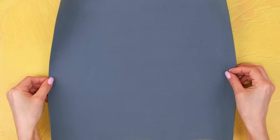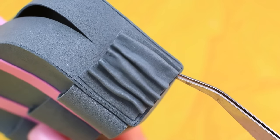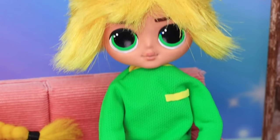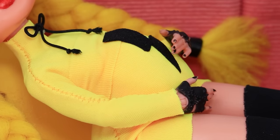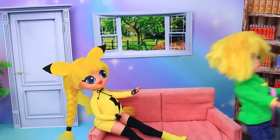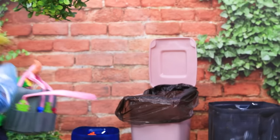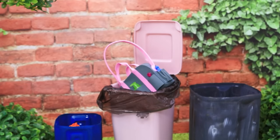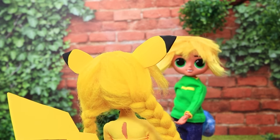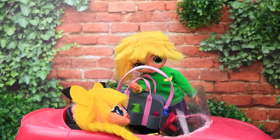A DIY hospital bag accessory is crafted: cut out a detail from foam paper, add side edges, attach handles, add a folded pocket on the side. Meanwhile a couple watching their favorite show realizes it's time to go to the hospital. In the rush, the dad mixes up the bags, causes confusion, and they finally get sorted. They head to the car — who's actually having the baby?